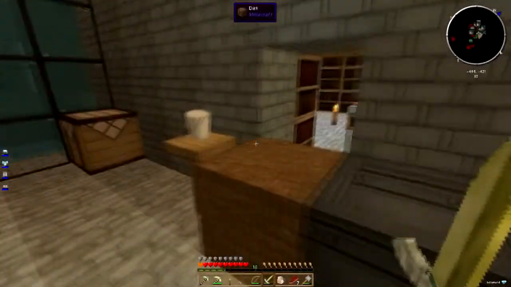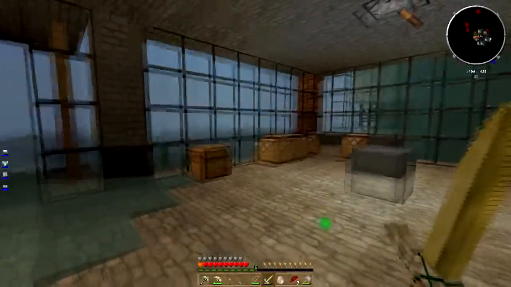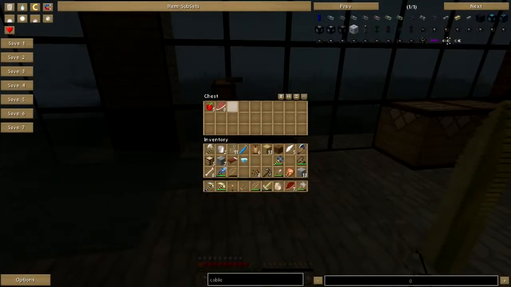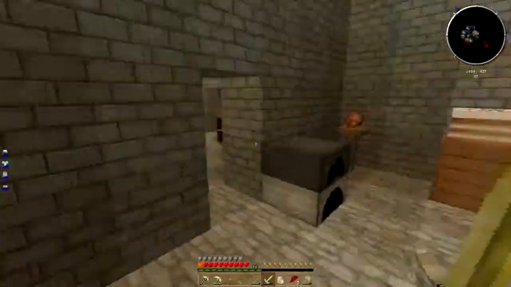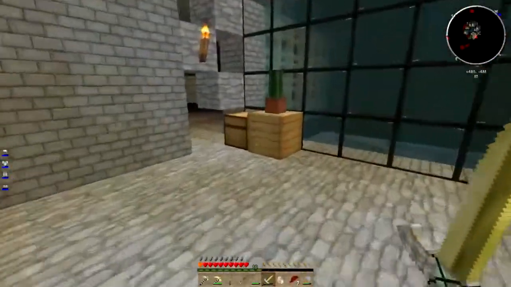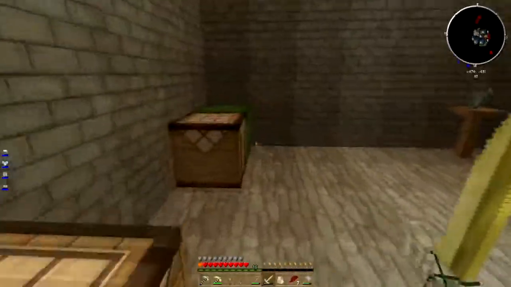Nope, no drinking. Okay. Oh, there's more stuff. No, that's just food. Melon seeds. I need those. And I think I need pumpkins too. I saw pumpkins. Where did I see pumpkins? Well, we'll deal with that later.